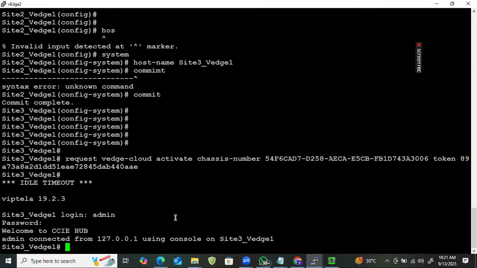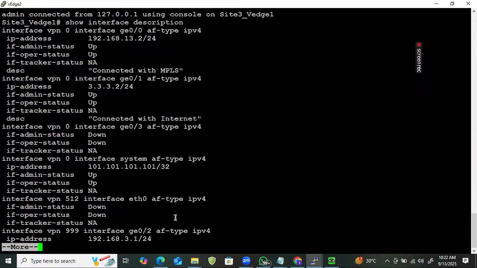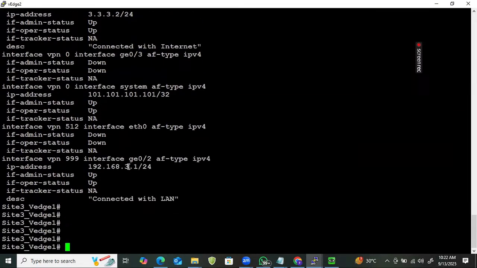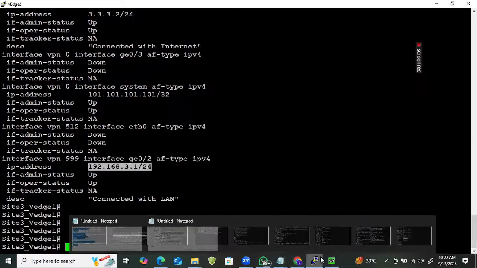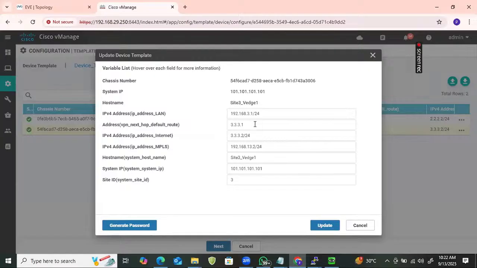Oh, it's a mistake, 3.2. It's the other interface I was checking. Here you can see 3.1, but it should be 2.1. That's the mistake. So go there. It's 2.1.